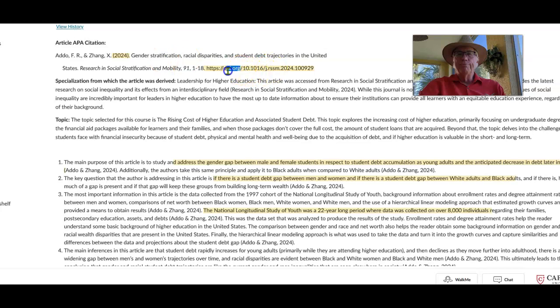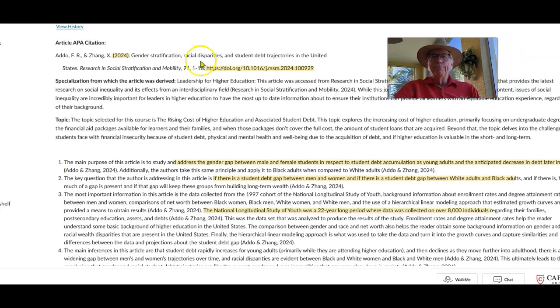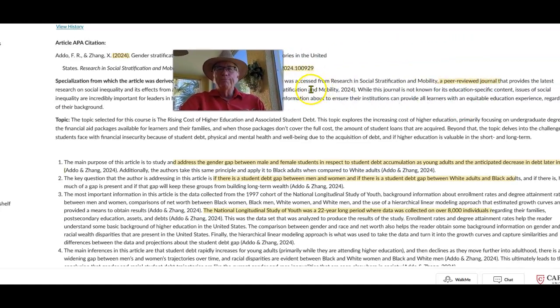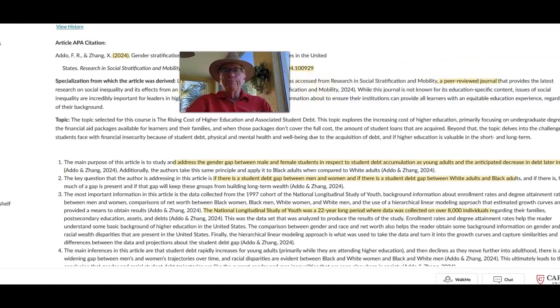Now, this is the DOI number, the Digital Object Identifier number. That's almost always present. And also, as you go into the Capella databases, normally the citation itself is there. So that's a good example of making sure you have that citation. When you do your own research, make sure you always keep all the information, because it's really bad when you go back to look for an article and forgot where you found it.